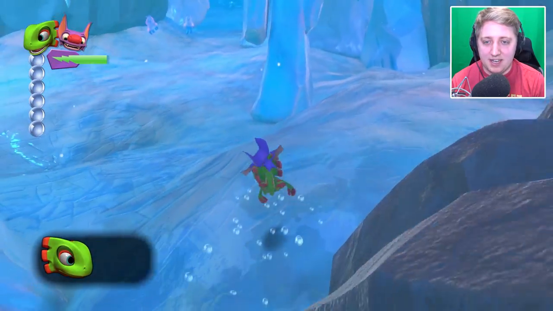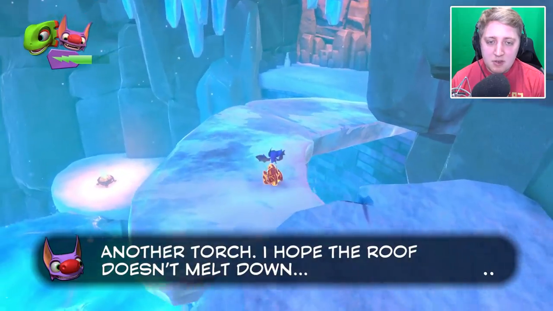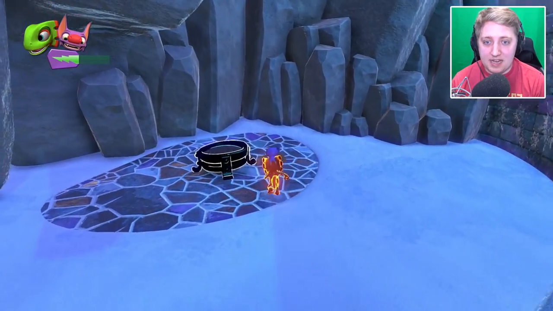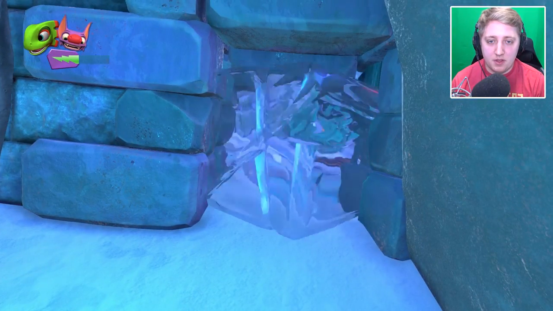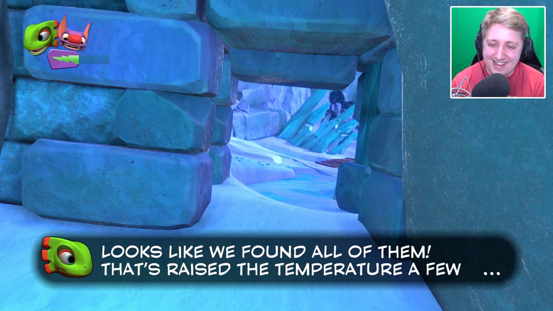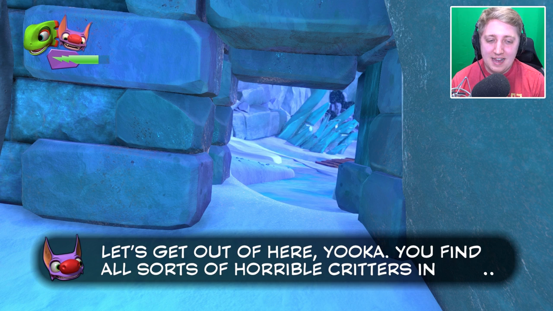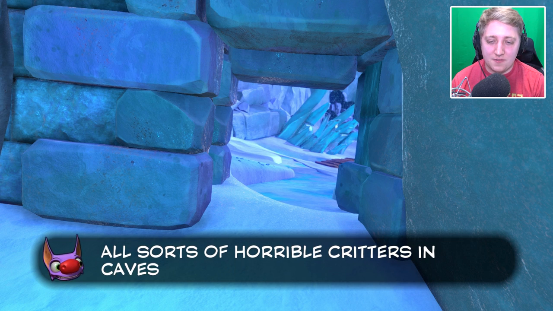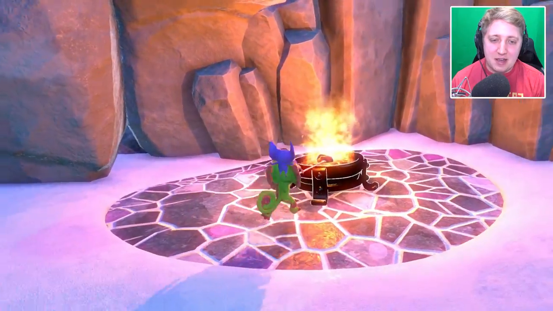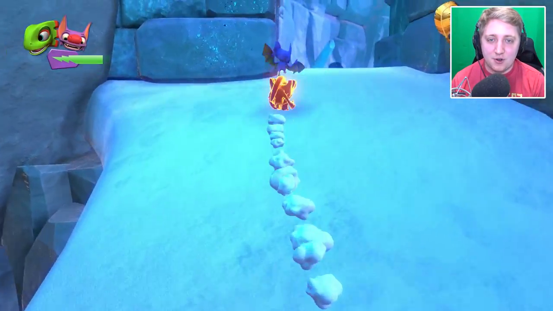Oh no, I fell in the water. Oops. That's my fire put out. So I guess my only question now is, when you finally get up here, if you do it the correct way, not my dodgy way, going across the top, then that actually raises the temperature enough. Let's get out of here, Yooka, and find all sorts of horrible critters in caves. Right, that's how that all plays out. If you do it the proper way. Not in the little way, as we like to call it.